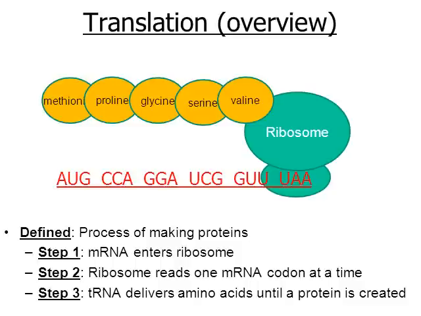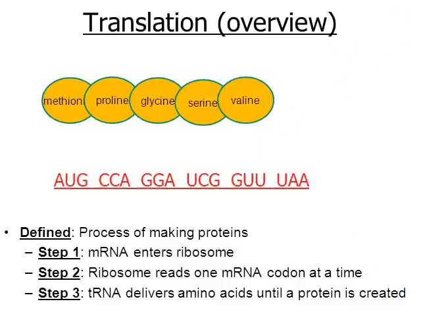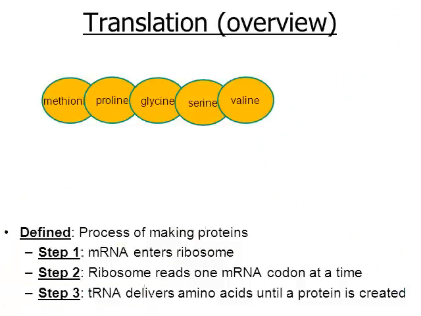Well, now we come to something special here. Look at your chart. Find UAA on your chart. When you find UAA, that is a stop codon. That's the signal that the process is finished. The ribosome is done building this protein. And what happens is the ribosome actually breaks apart. The messenger RNA kind of exits and leaves because its job is finished.